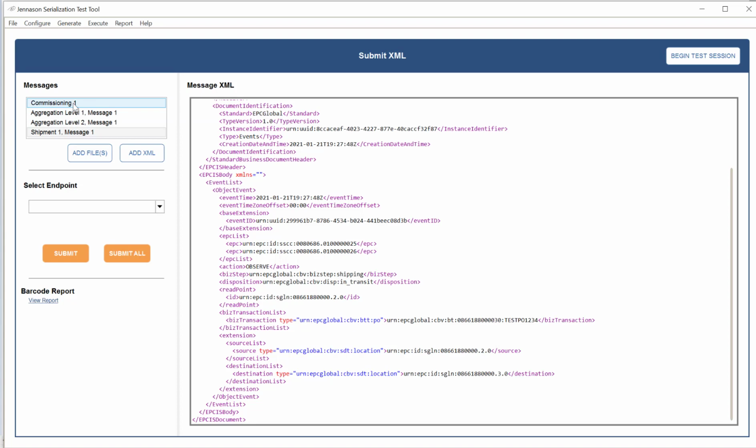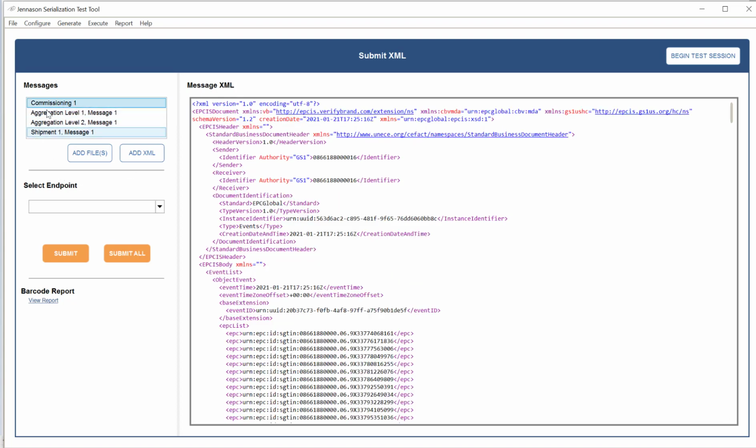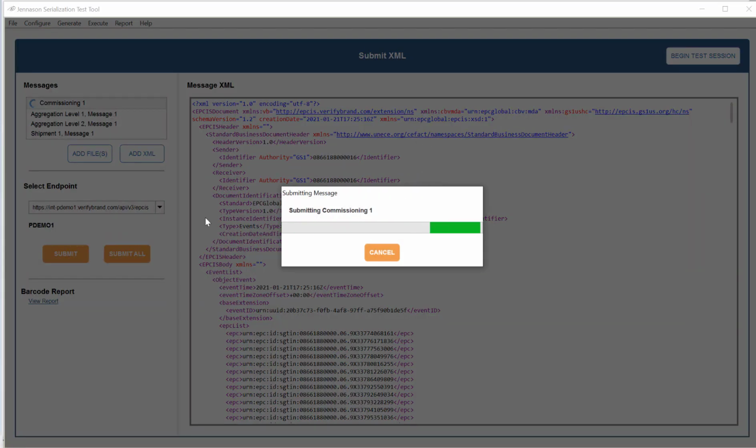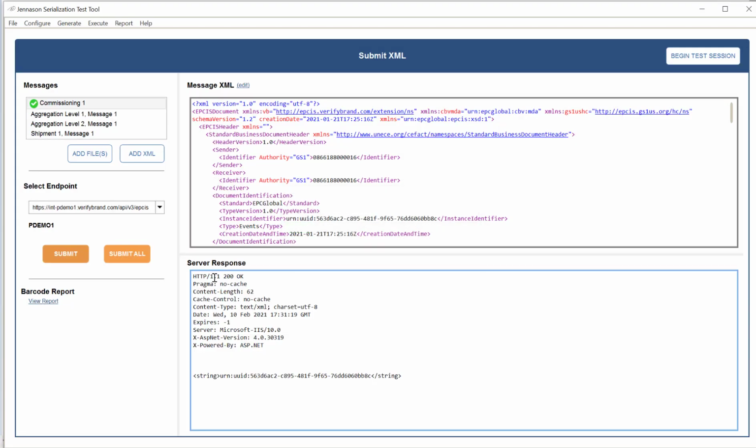And then also, as we know directly from the test tool, we can now take the generated EPCIS messages that were created. We can choose the interface of how we want to communicate that to our L4, L5 system to facilitate a test. And then the tool will give us direct feedback about whether or not the communication of messages to your L4, L5 system was successful. So again, this is now how you're actually getting into executing tests using the materials, the EPCIS test data, and the PDF barcode reports that the Jennason Serialization test tool produces for you.